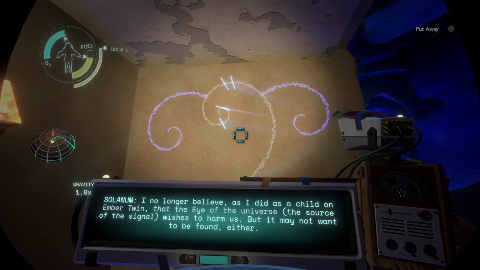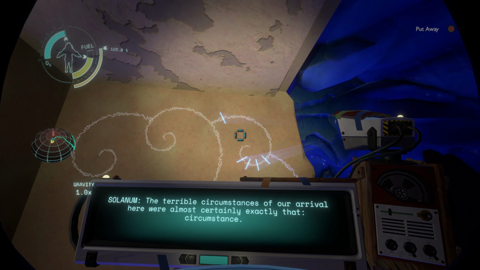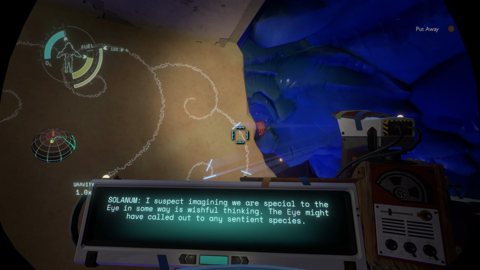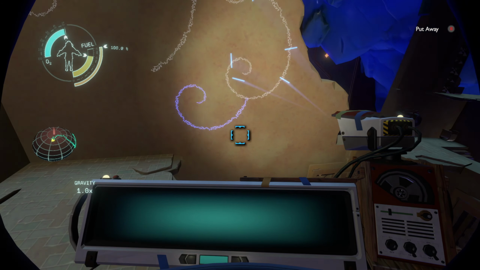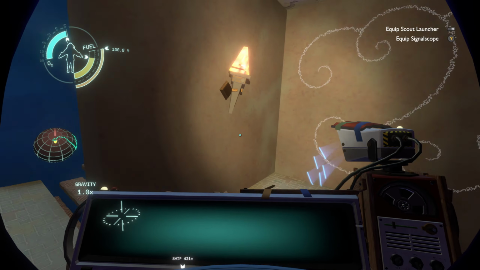I no longer believe that the Eye of the Universe, the source of the signal, wishes to harm us. But it may not want to be found, either. In fact, the Eye may not have wishes at all. We have no evidence supporting this. The terrible circumstances of our arrival here were almost certainly exactly that: circumstance. I suspect imagining we are special to the Eye in some way is wishful thinking. The Eye might have called out to any sentient species. Or it might not have been calling out at all. And that my ancestors heard the Eye's signal holds no great deep meaning. This wouldn't be so bad, I think.